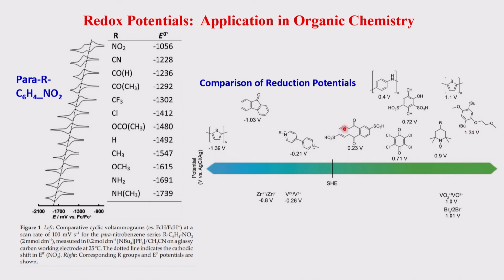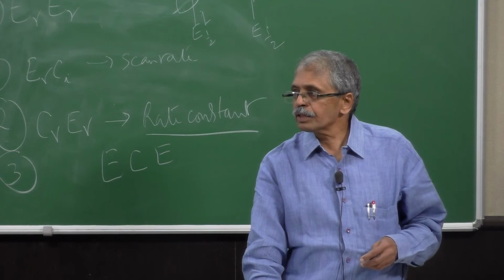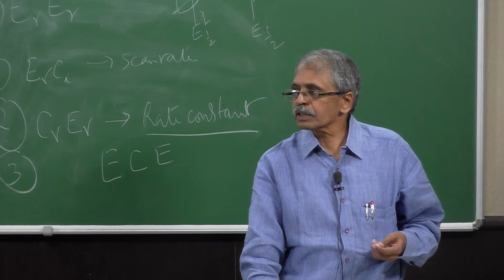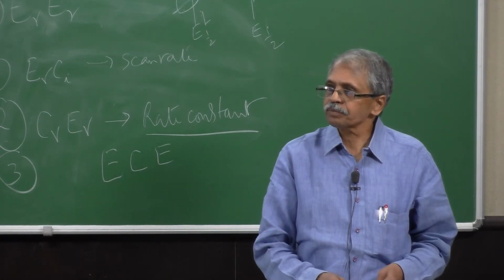For example, if you look at this, this is minus 0.7, this is plus 0.0, which means the reduction of this is more favored than this one. Or if you look between these two, plus 0.4 and minus 0.7, the reduction of this is much more favorable than this one. Like that you can always find which species are more easily reducible and which species are more easily oxidizable. Similarly, VO2 with the 5 plus to 4 plus redox potentials. So this all gives an idea of some redox potentials.